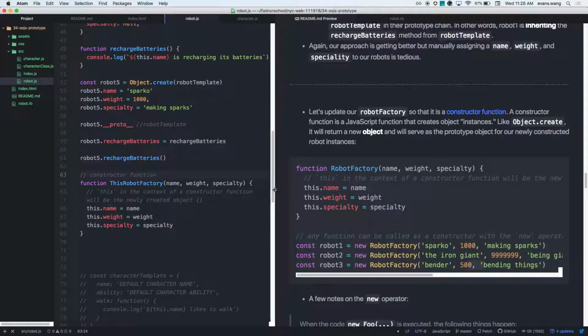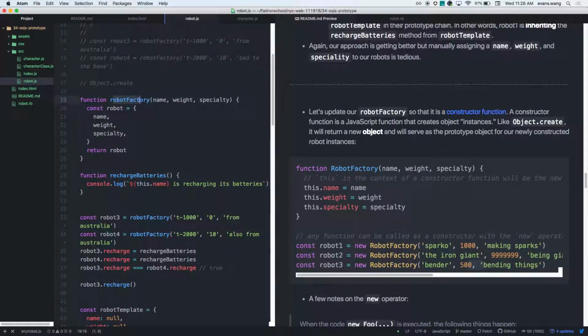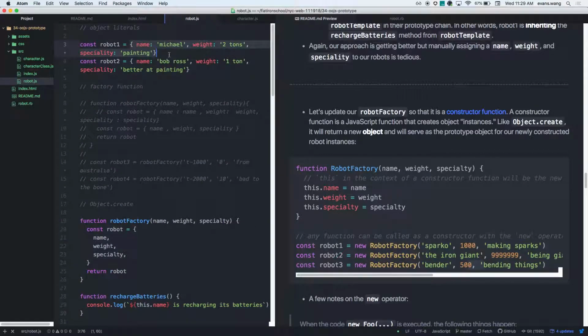is in the same way that earlier, where did we do it? We did this robot factory that spat out this robot. This basically creates objects for me, right? In the same way that I can just do the object literals. Did that sentence make sense? That this function just creates objects for me.